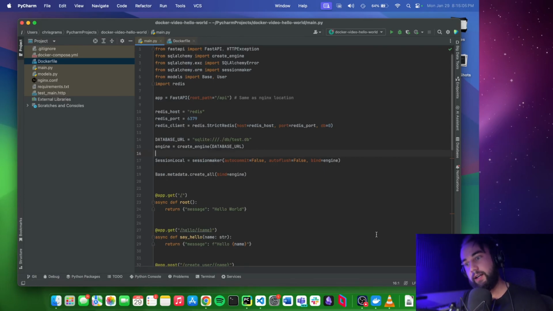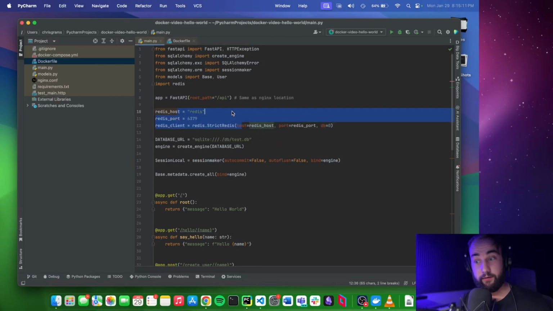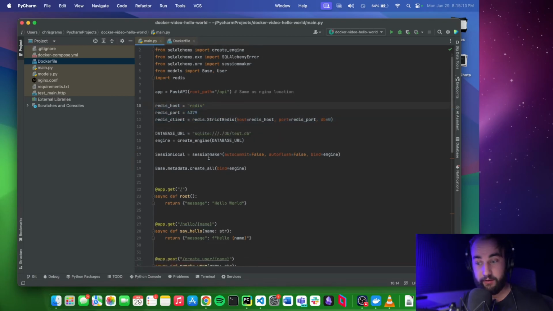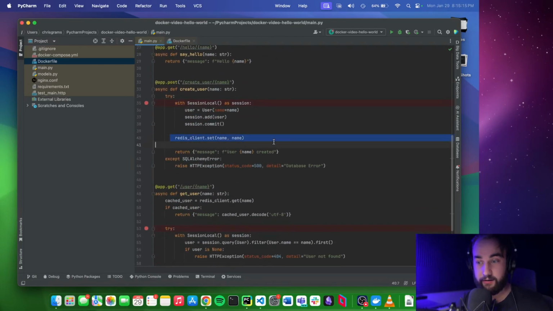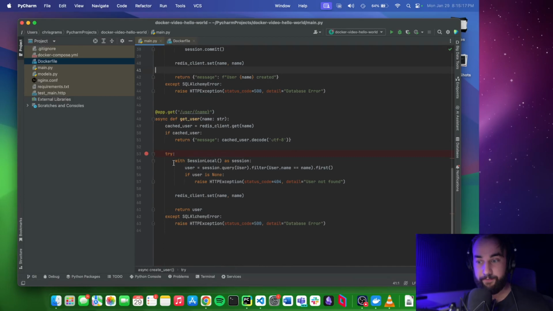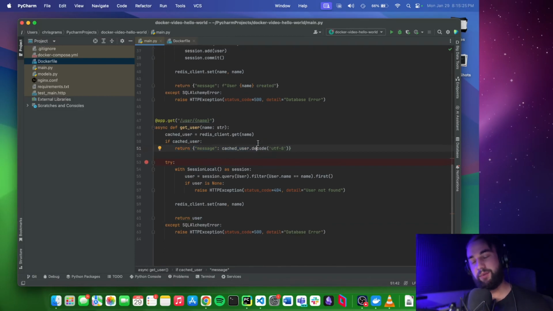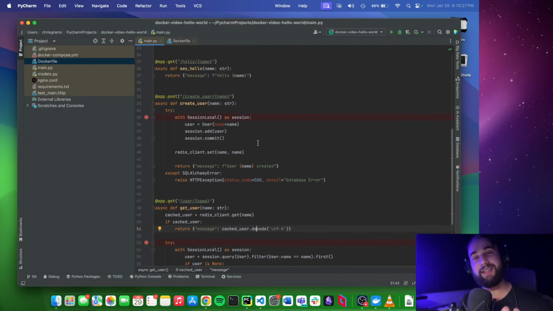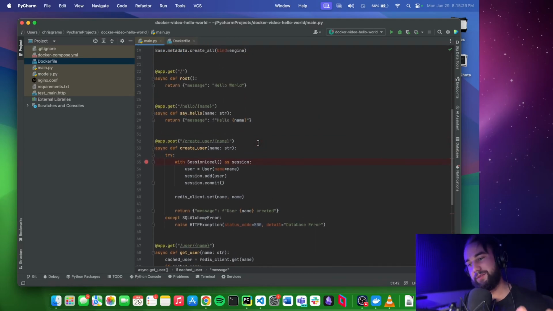So in my main.py, I've added a Redis server that we're going to connect to and cache our database gets and puts. Now this isn't a very complex or complete example, but this will demonstrate how to create this Docker Compose.